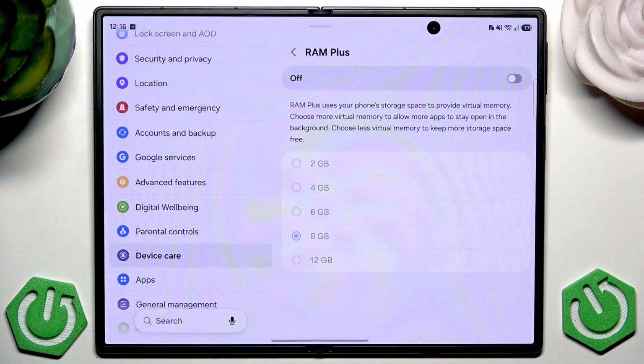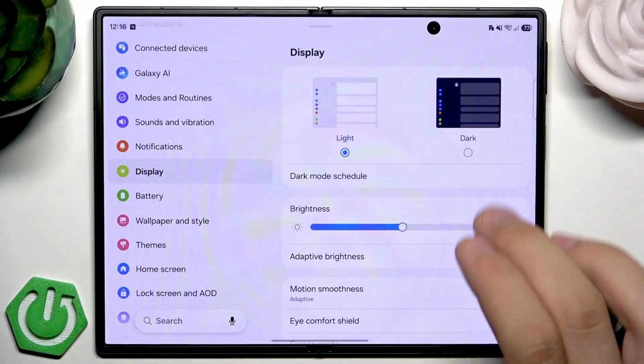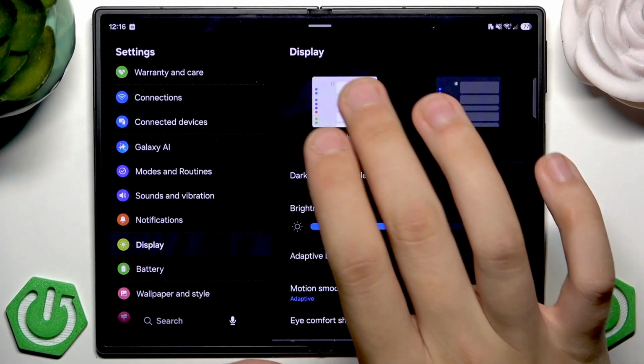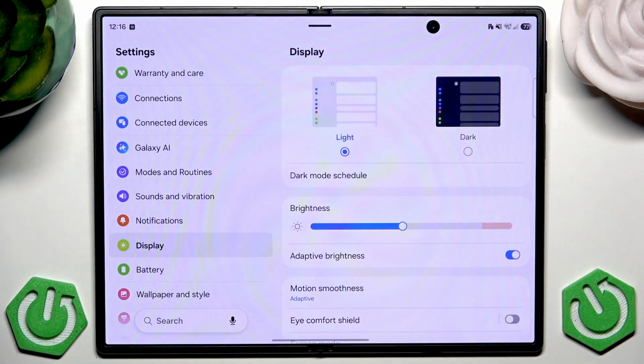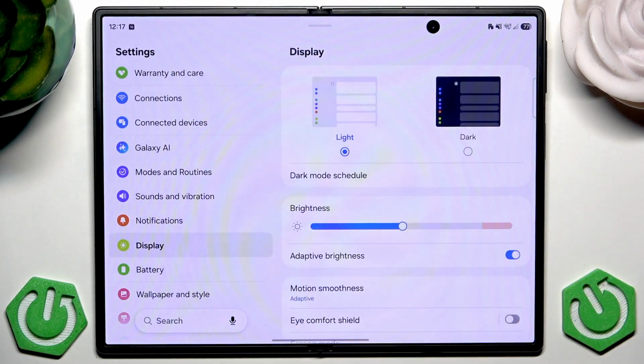So, apart from that, you can go to the display and lower the load on the display. Here, enable dark mode. I know that most of you don't like dark mode, but AMOLED screens shut off individual pixels when displaying dark colors, so if you want to fix the battery drain, you need to have it set to dark. Here, you make sure to enable adaptive brightness. It ensures peak screen brightness is only triggered under direct sunlight rather than staying high indoors.